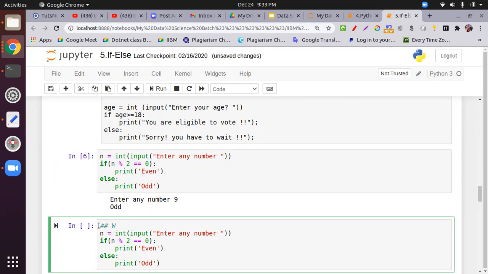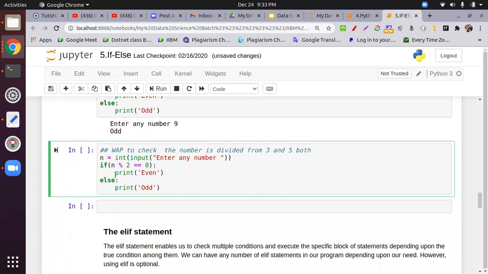Write a program to check whether the number is divisible by 3 and 5 both. I will take a name, and that person should unmute and tell me the logic according to what is in their mind.